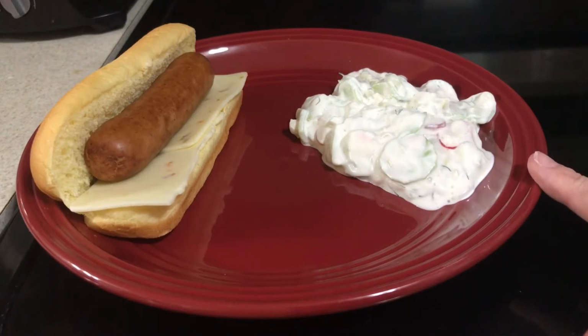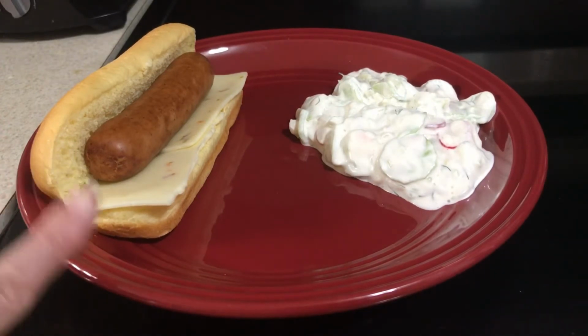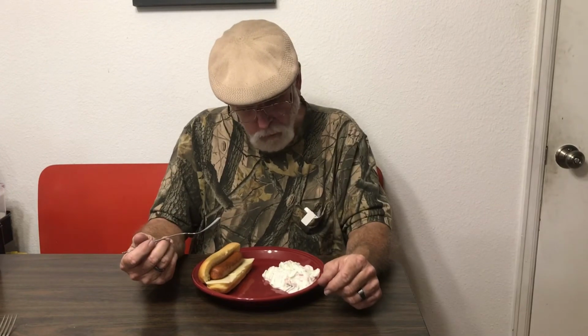Alright, so here is the Mizeria, and rounding off the meal is a Polish kielbasa sausage. The salad? It's called Mizeria. It's a Polish salad. Very crunchy. It's a cucumber? Cucumber. Mizeria means, in Polish, cucumbers in sour cream.